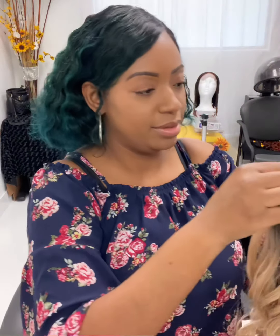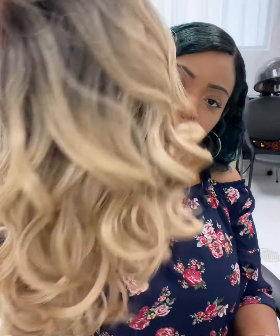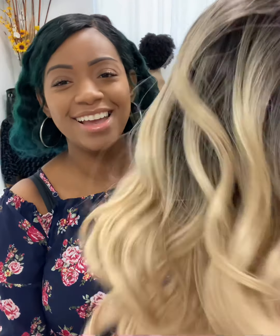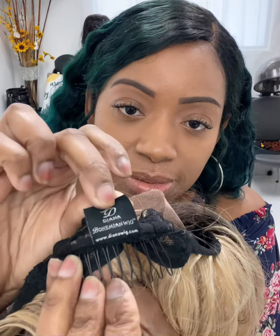It comes in a nice little box, so this is it. Rooty Blonde. I'm getting lighter and lighter. And lighter. But I mean, we'll see. So this unit right here, again, is by Diana Enterprise.